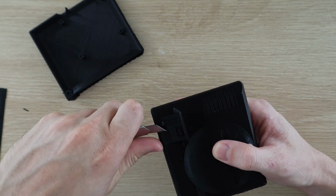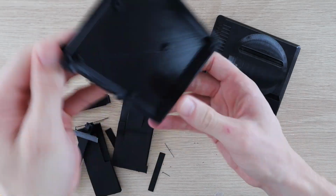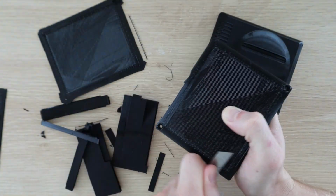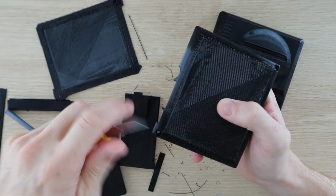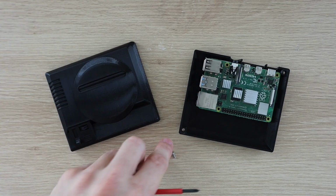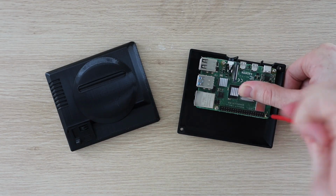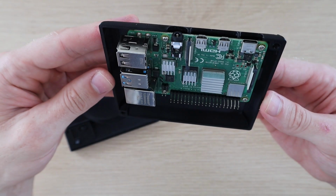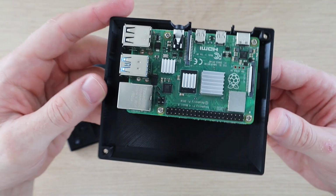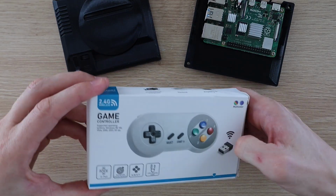I then cleaned up the support material and rafts. You can then screw your Raspberry Pi to the base using some M2.5 by 5mm screws. The standoffs are already printed in place. Next we need to add the receiver from the gamepad.